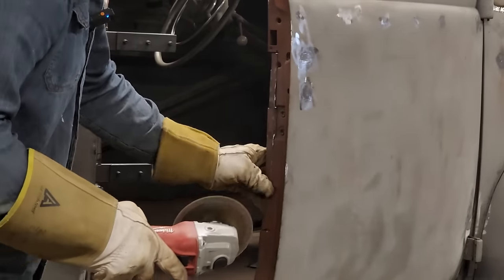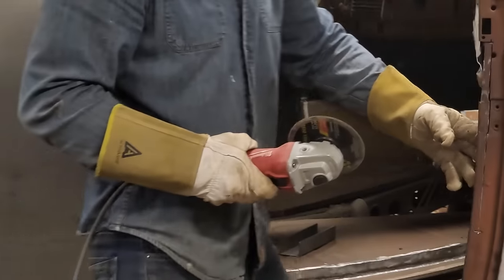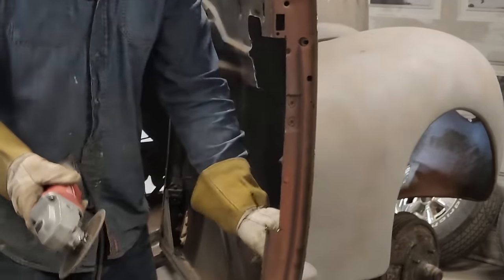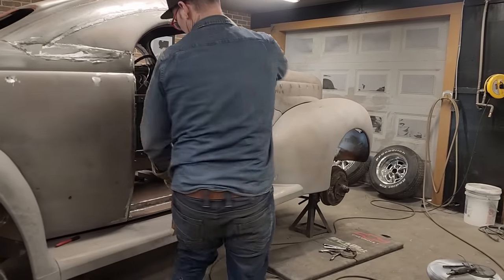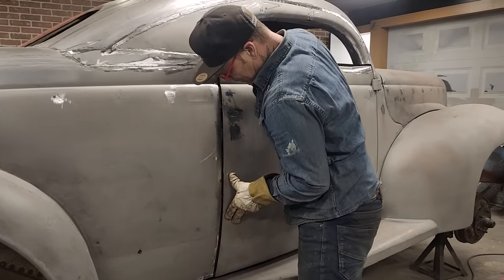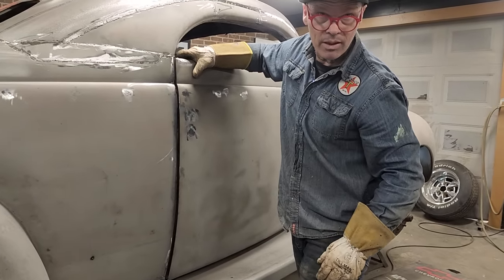Just cutting a little bit at a time on the situation. The reason being is I don't want to get too much cut out of it. I want to see if I can get the door shut first and then go from there. Hey, we're getting closer. So we need to get more out of the door. See how close we're getting? We're getting closer. Oh, yeah.